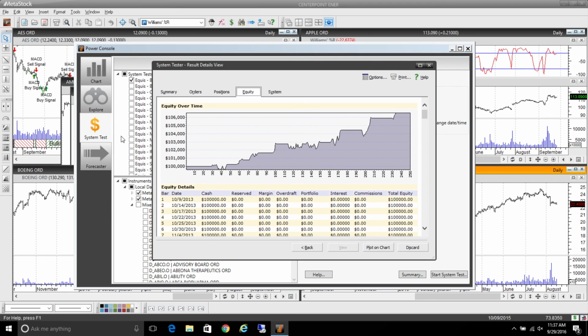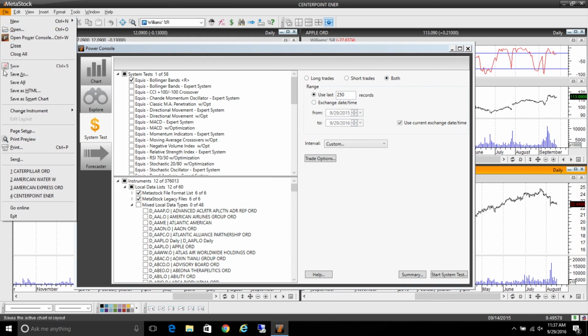All right. So going back online is just as simple. It's the same way as we went offline. Just go ahead and close this report. From either the file menu, you can go online, or down here from the little icon on your status bar. And that concludes our training on working with offline mode in MetaStock. I encourage you to view our other videos.